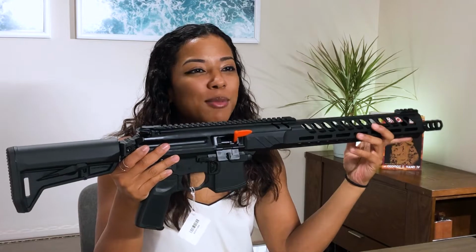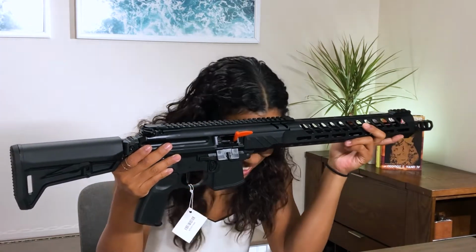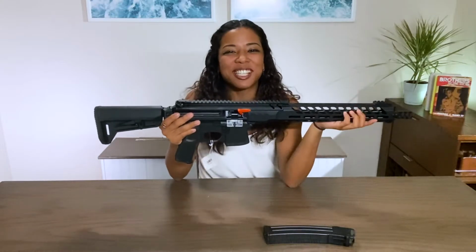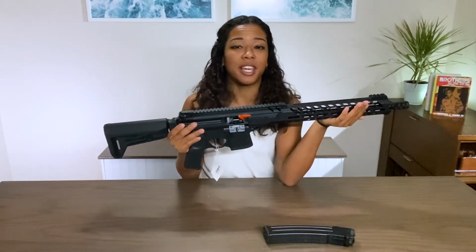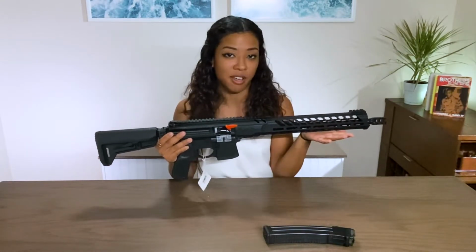This comes with a 16-inch barrel, which is great for competition shooting. I have not done any competition shooting yet, so I can't speak to that, but from what I hear, that is a huge plus of this.